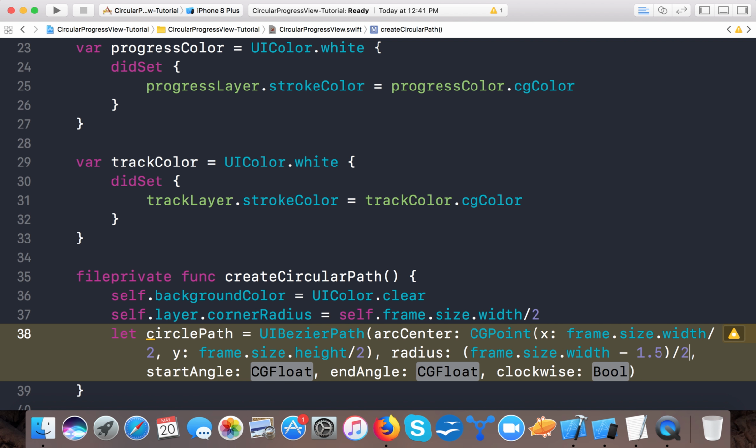I already pre-calculated these values, so I set it here 1.5 divided by 2.